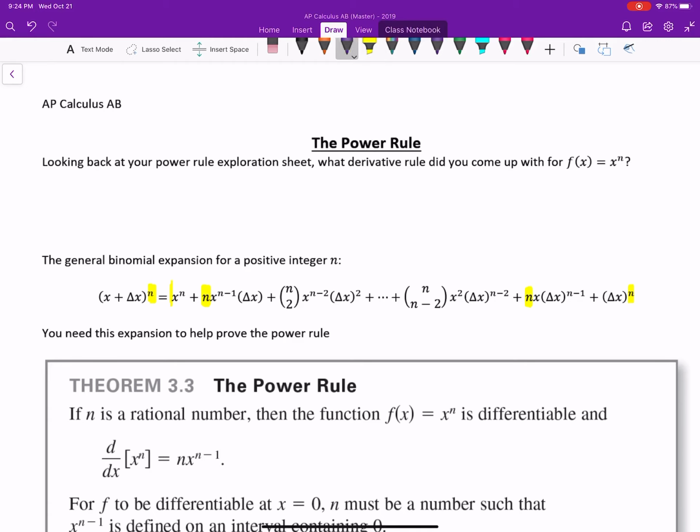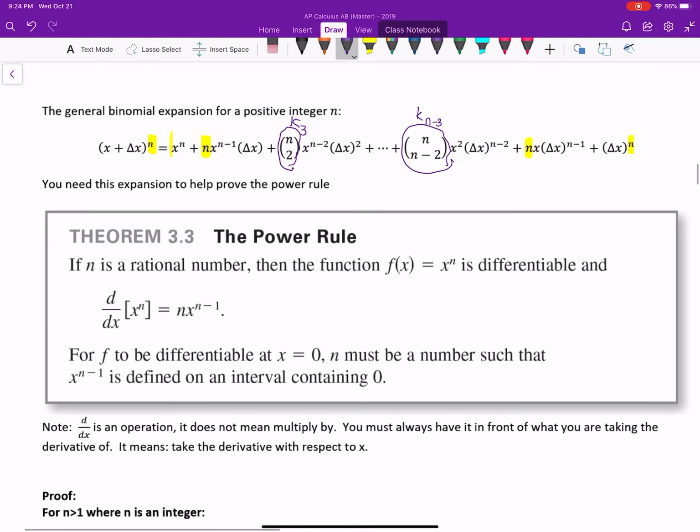When you look at the middle pieces here, these coefficients, this is n choose 2, n choose n minus 2. At the end of the day, for our purposes here, it doesn't matter exactly what those values are. So they're just going to be some constant, like k sub 3. This could be k sub n minus 3, for example. Just any real number constant that we end up with in those middle terms.